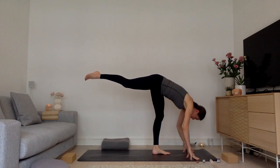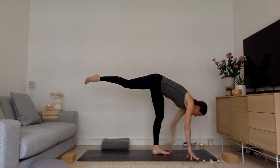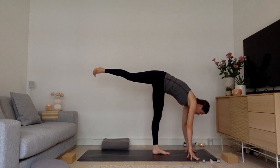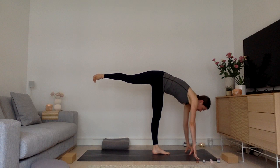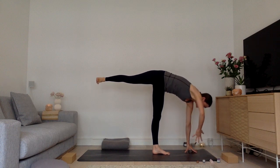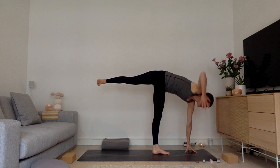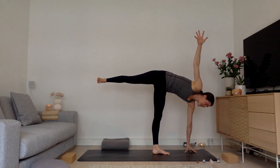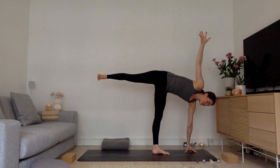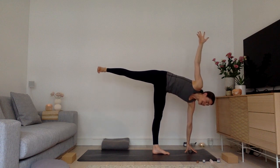And from here, we're going to transition into half moon. So left hand grounded about 30 centimeters in front of your left foot, and in line with your pinky toe. And then start to flex your top foot, stacking the hips as you peel open with your right arm. Starting to open the hips here, take as much space as you can. Activate your thighs. Take another breath in.